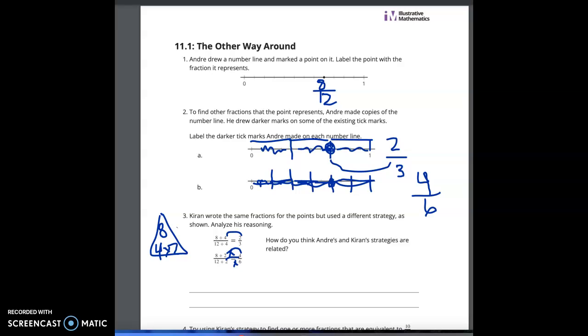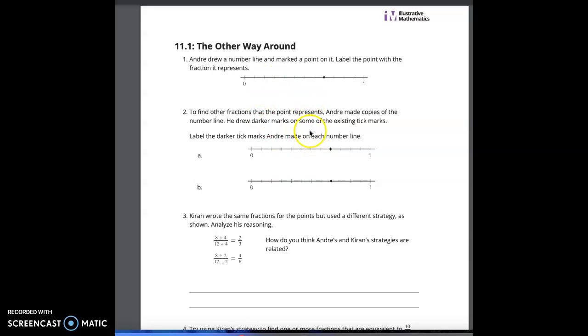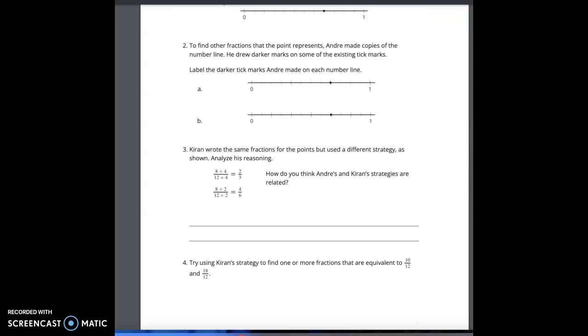So you would look at, okay, well, how are they similar? Well, they broke this one. Hang on, let me clear my drawing. There we go. So they broke this one into 1, 2, 3 parts. It was a third, and each one was broken into 1, 2, 3, 4 parts. Isn't that the dividing by 4 if we're dividing it by 4? And then this one, it had 2 pieces. It broke it into 2 more parts. So isn't that dividing it by 2? So those are some of the conversations that we had. Let me see if I can make this just a little bigger. There we go. All right.